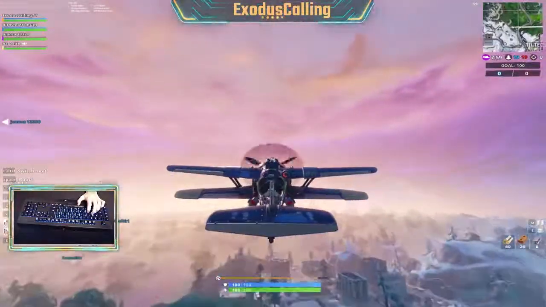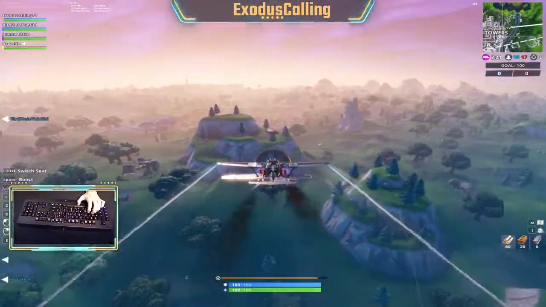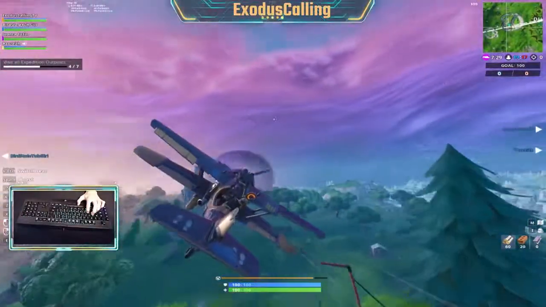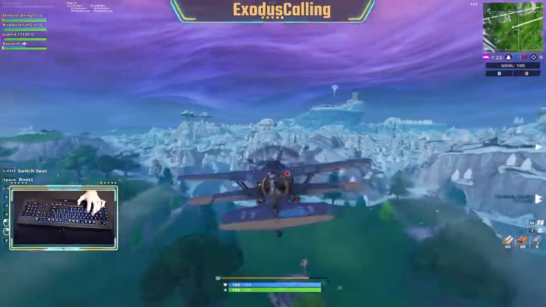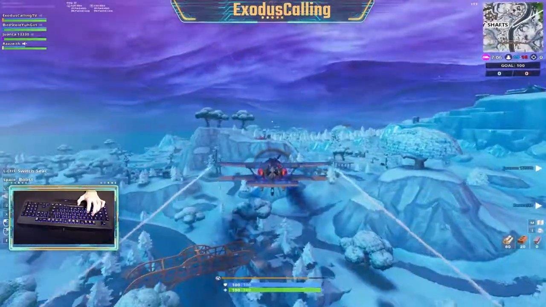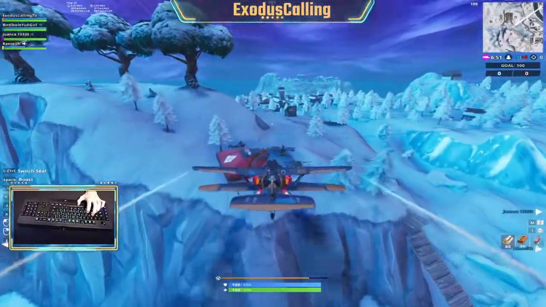Now on our way to Dusty Divot, there's going to be another expedition outpost. It'll be on the large mountain to the west. Once you swing by this one, let's go ahead and head towards Happy Hamlet. There you'll find another expedition outpost on the outskirts. This one's located right to the east of Polar Peak.